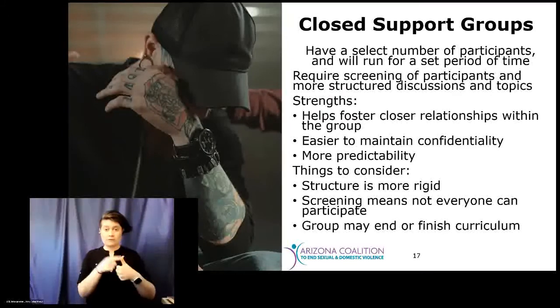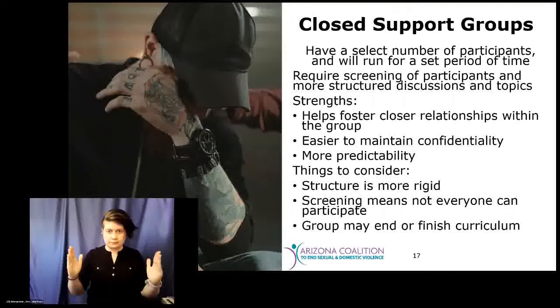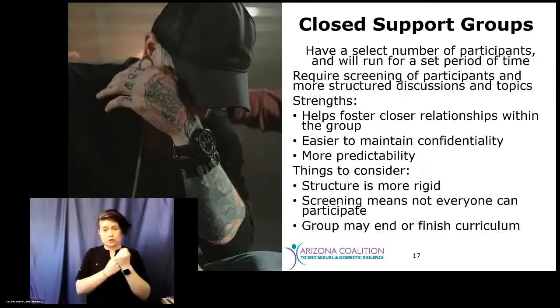First, we have closed support groups, and these are the more traditional and formalized type of groups. These groups have screening requirements, and they have a select number of participants, typically 6 to 8, and will run for a predetermined period of time. This group may be well suited for participants who appreciate structure and predictability, which are also parts of trauma-informed care. Also, because of the nature of this group, there might be a planned curriculum or workbook that participants can follow and know what topics will be discussed. This group also allows for survivors to know who will be in attendance as well.